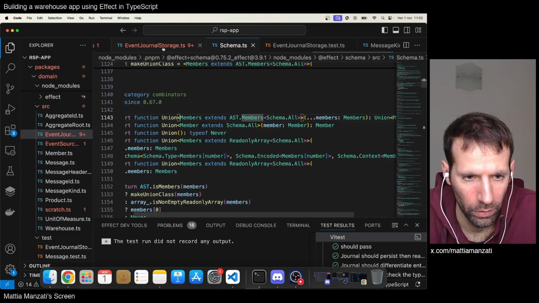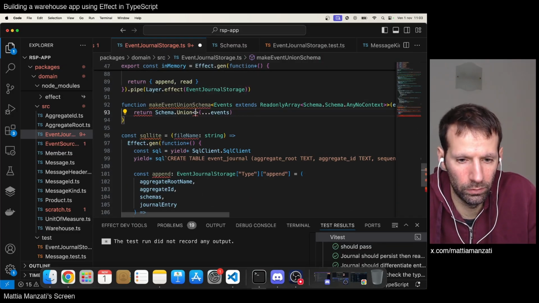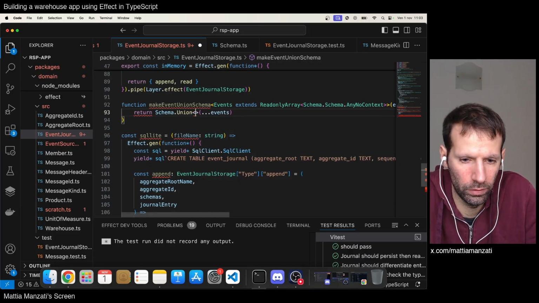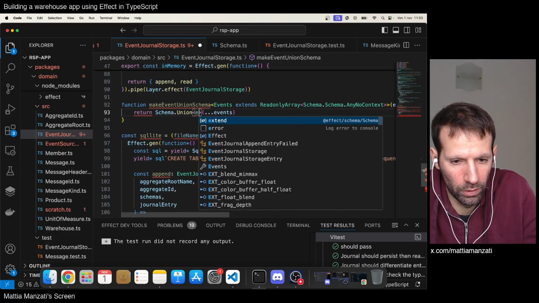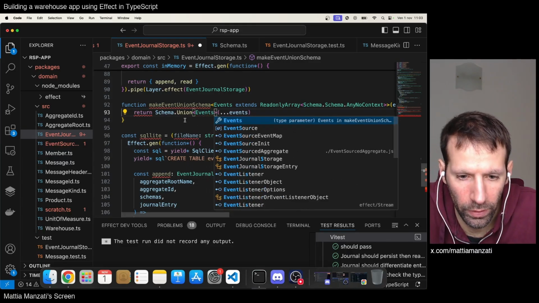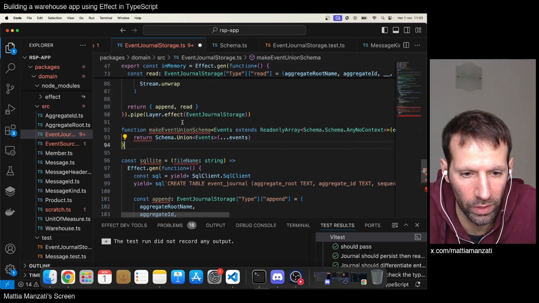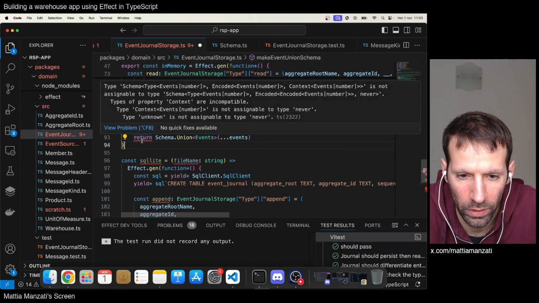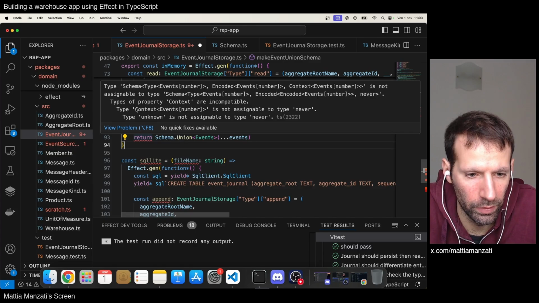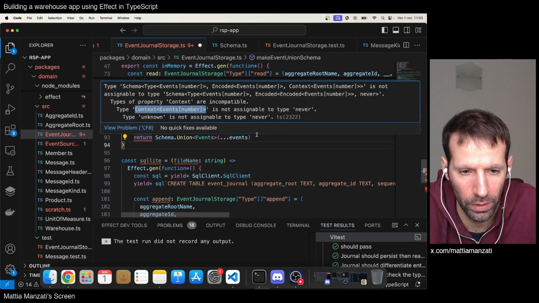Oh yeah. Or maybe, oh, I see. TypeScript. Always fighting towards everyone. Events. Okay. Now this, yeah, this is what I actually want. Yeah, in this case, context is not assignable to type any.